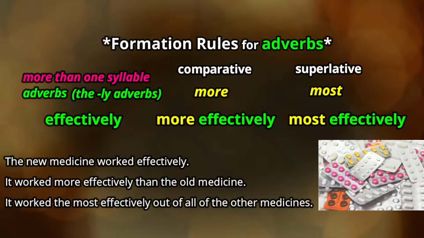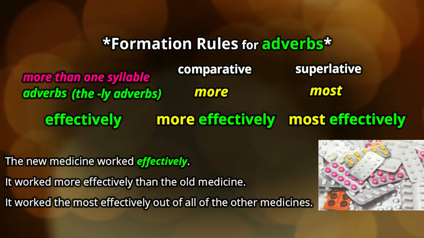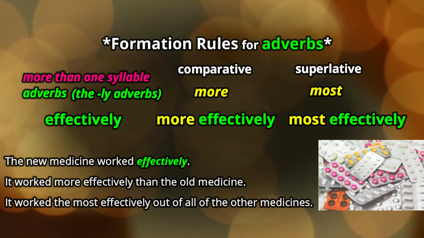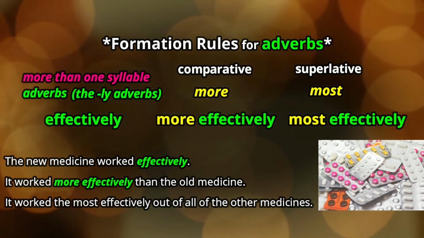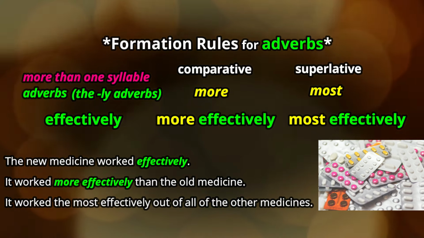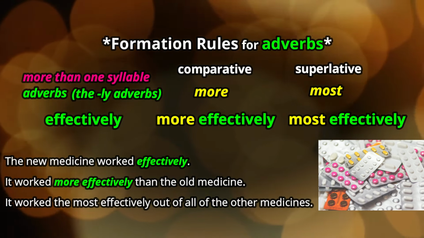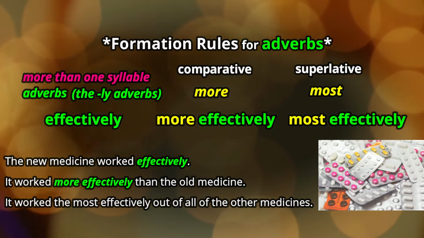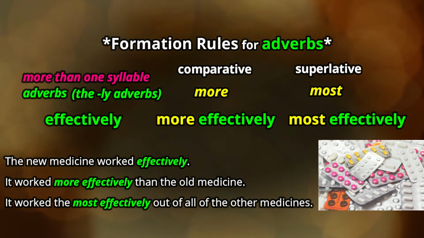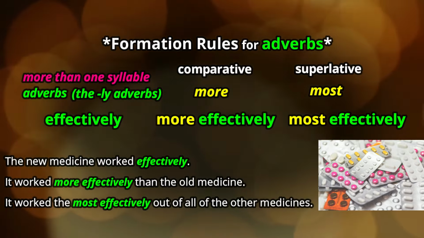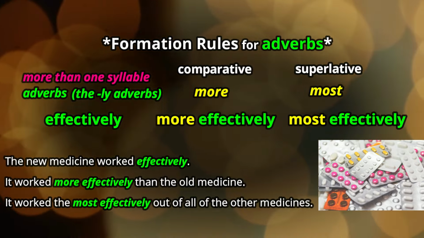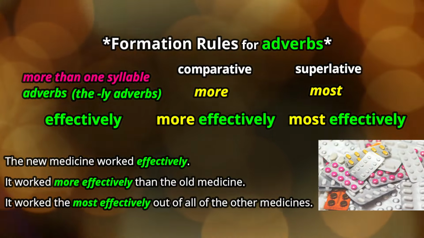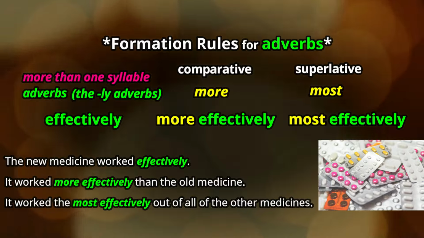The new medicine worked effectively. Okay, it's how it worked. How did it work? It worked effectively. It worked more effectively than the old medicine. We're comparing the new medicine to the old medicine. And then it worked the most effectively out of all of the other medicines. Now we're comparing it to all of the other medicines in a group, and that's why we use the superlative.